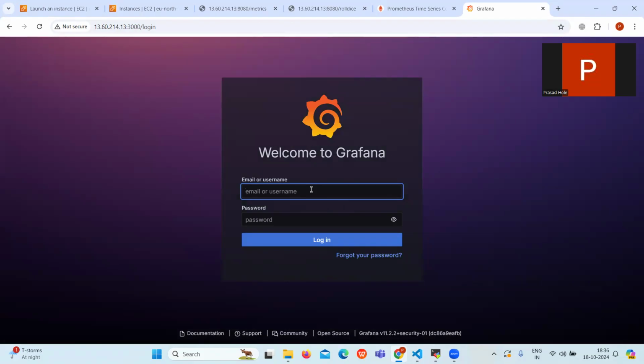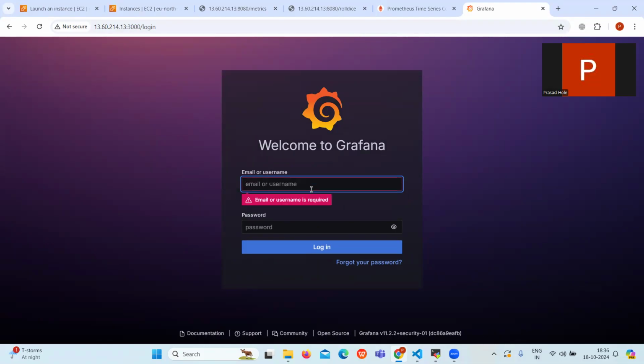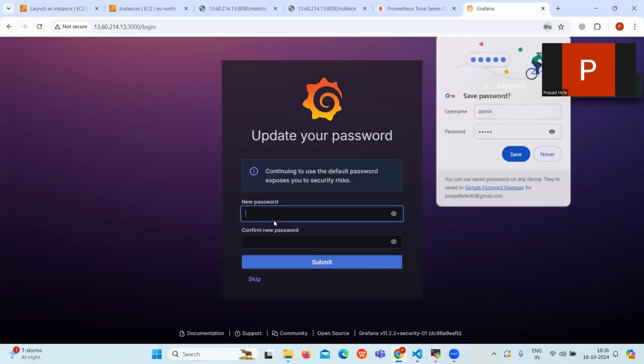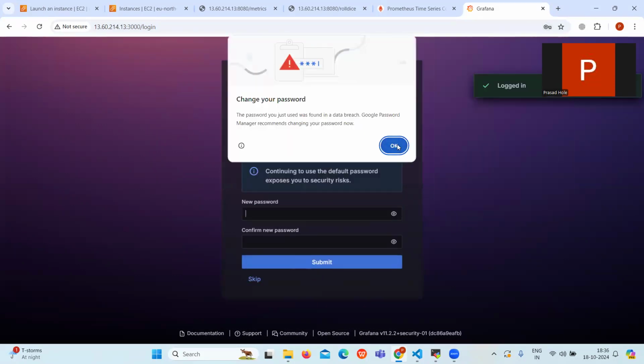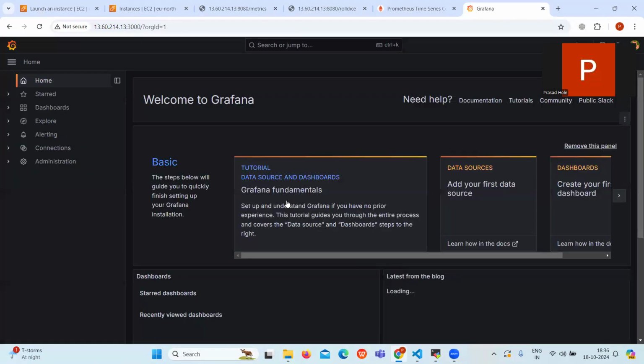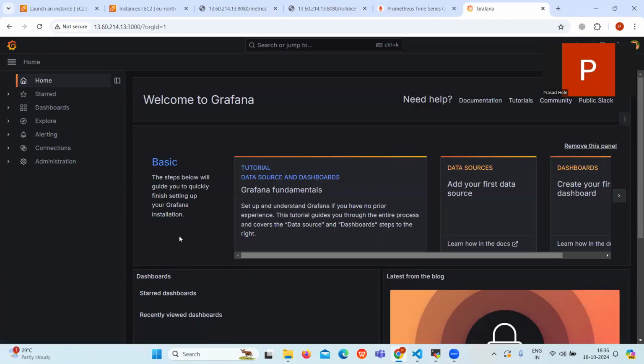The default username and password for Grafana is admin. So here you can change the password or you can just skip the process. So this is the home page of Grafana.